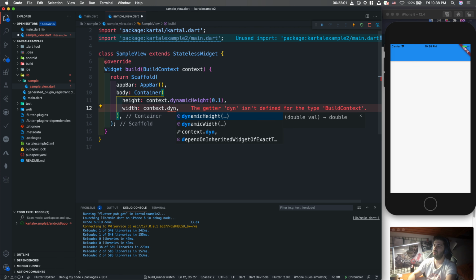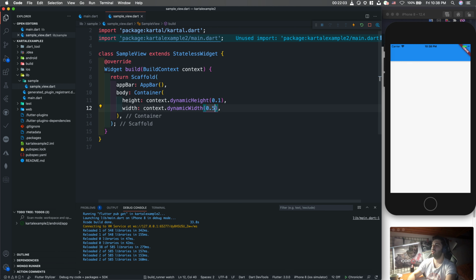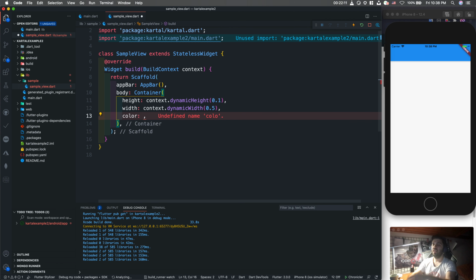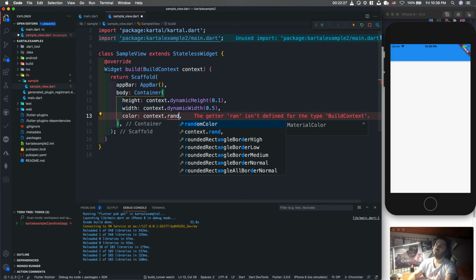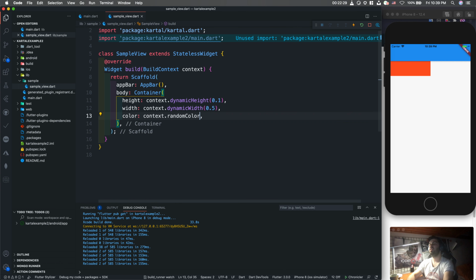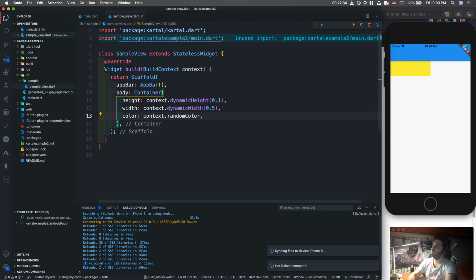So call dynamicWidth and just call 0.15, which means 15%, and I added color, and I want the color to be random because maybe many screens are complicated, or you can draw the screen and see where your widget is. You just call context.randomColor, and you get a random color in this property, and you see that value here in your widget.